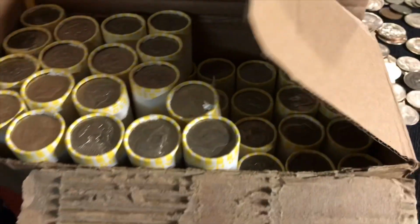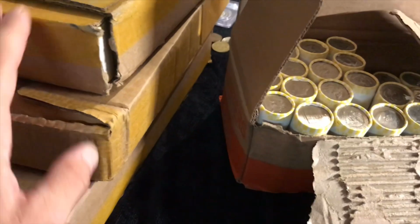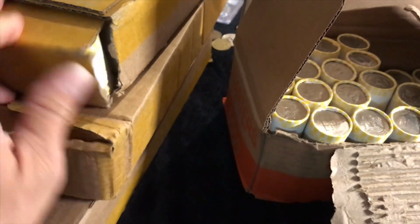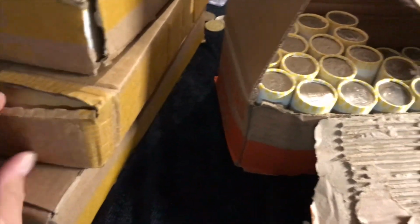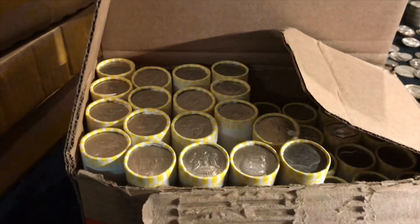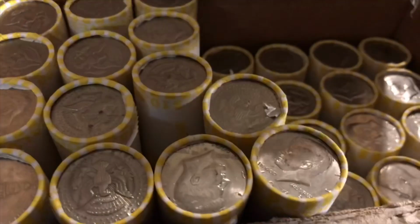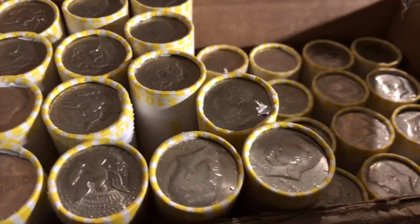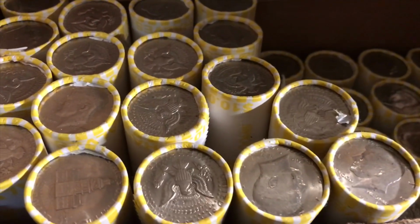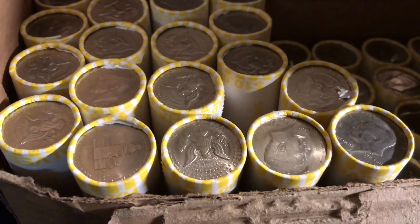We had a little bit of an incident at the bank. We picked up our order today. We had 4 boxes, and they fell in the parking lot. And you could see we had a busted outage. One of the boxes got destroyed, so I had to put the halves in this box. I did kind of cheat a little bit. I checked for enders. I didn't see anything that looked like silver, but we'll get opening and see what happens.